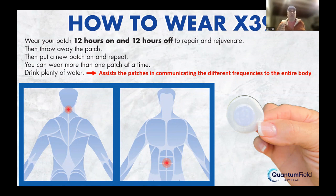Some people ask: what if I work at night? Use X39 in your waking hours — if you're a night worker, don't put it on during the day when you're asleep. Some people report getting so much energy from the X39 that they have difficulty sleeping. If that's the case, take the patches off three or four hours before you sleep. I've noticed that if I forget to take them off, I haven't been as deeply asleep.